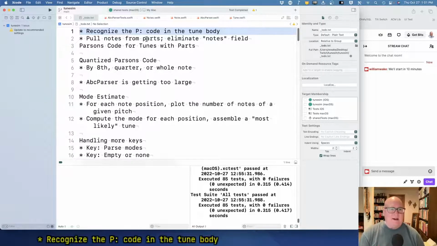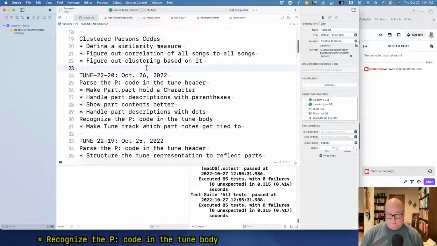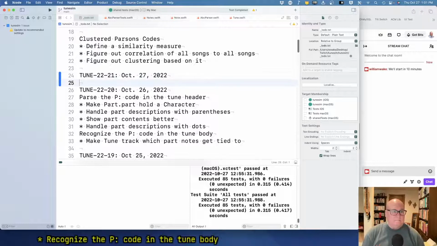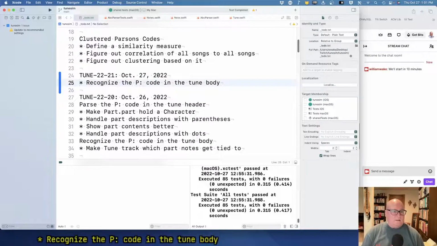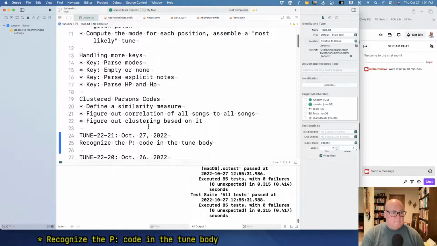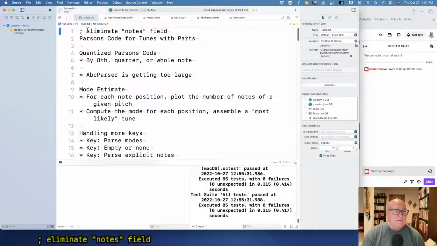Hi, welcome back. All right, let's clean this to-do up a little bit. Okay, so this is all part of recognize the P code in the body. Pull notes from the parts we've done. And then eliminate the notes field.